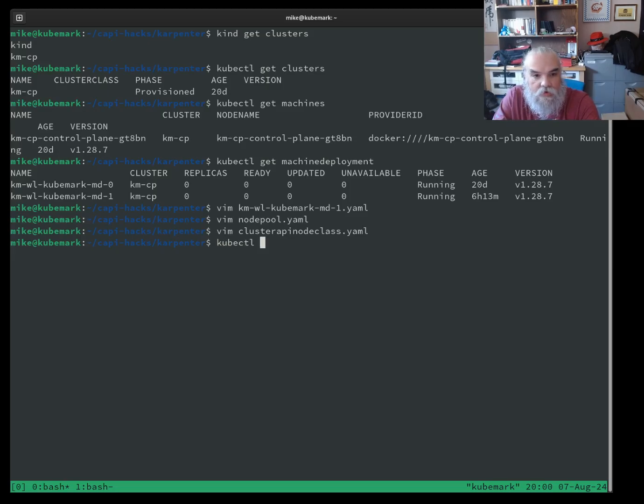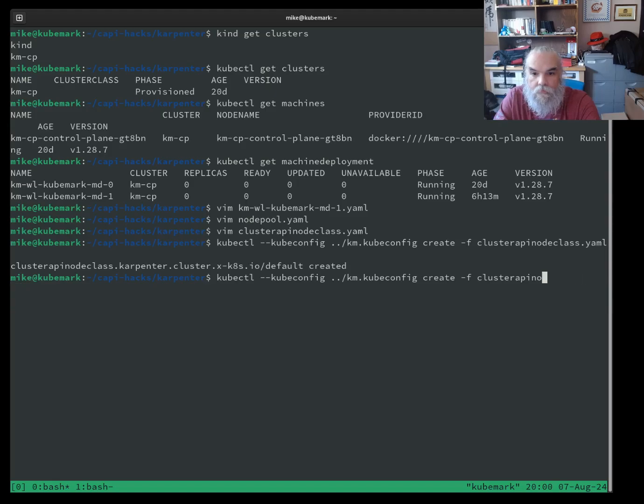So let's put these into our workload cluster. Okay, so now our workload cluster has the proper objects for Karpenter to operate.